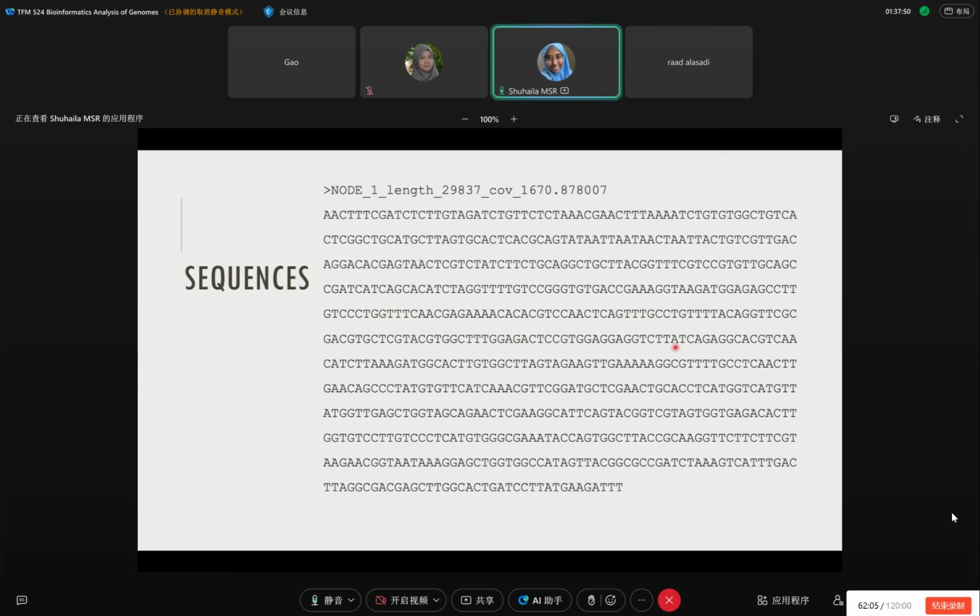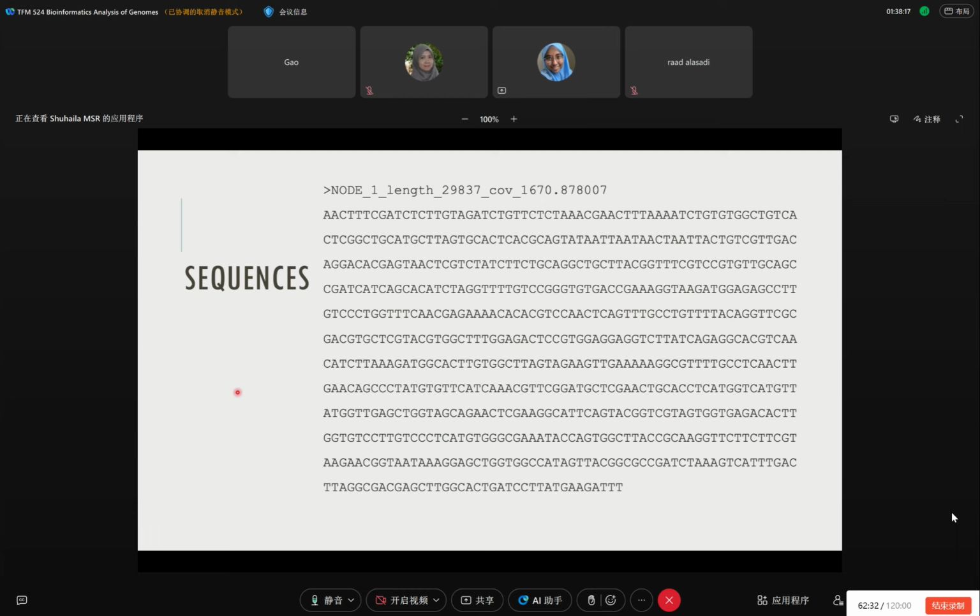This is the result from the sequencing. So from here, we do not know which of the genes is which, or which region codes for the genes, for example.